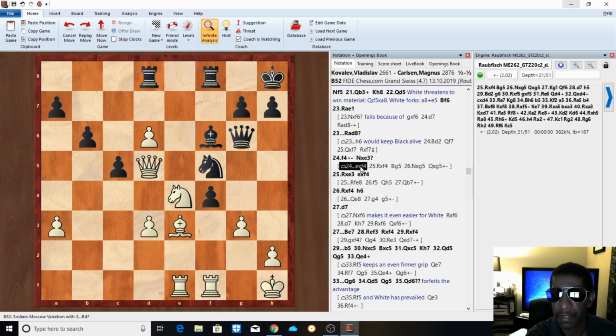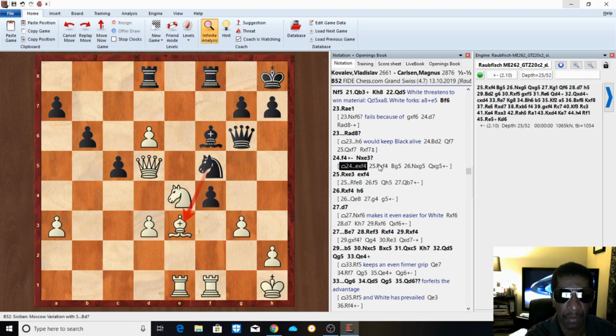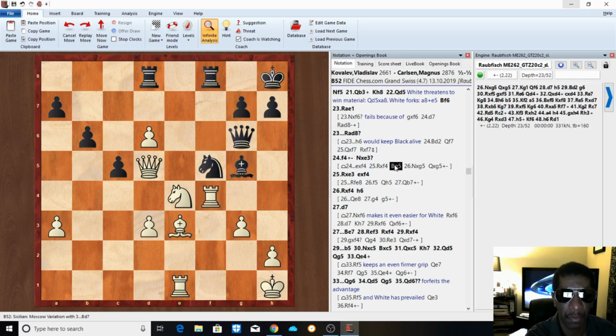Computer suggests take. Let's see. F4. No. Queen F7, trying to exchange queens. But if E takes, rook takes, attacking the knight, bishop moves, attacking the rook and defending the knight because it's moved out of the way of the F8 rook. The knight is now defended.